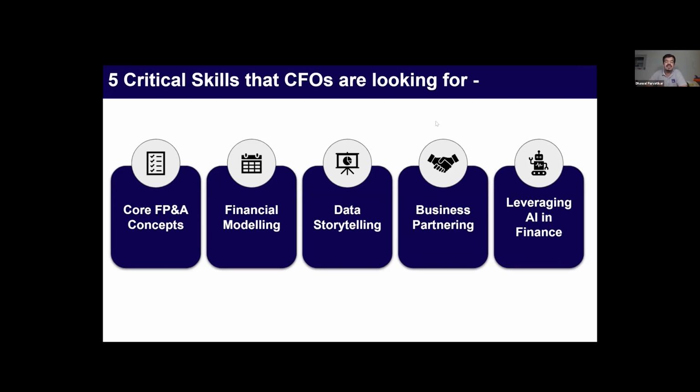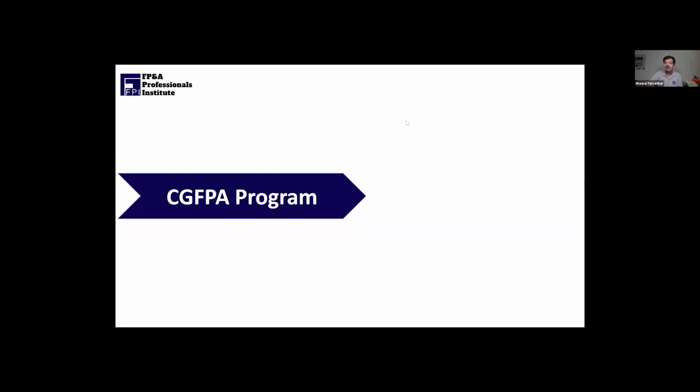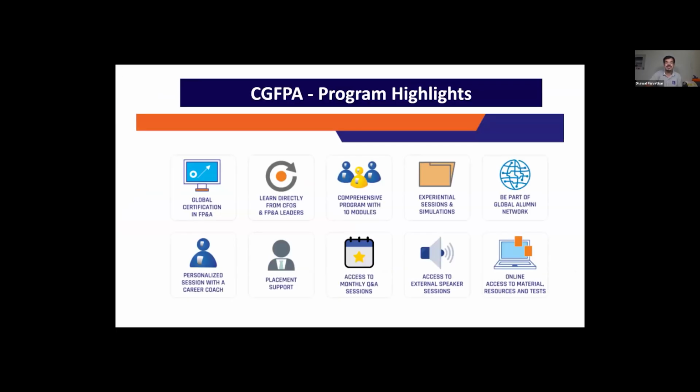So these are the core five skill sets that CFOs today are looking for in the finance function. So what we have done, post quitting our CFO job and FP&A leader job, Asif and I have built a solid certification program. It's called the Certified Global FP&A Professional Program, the CGFPA program. Now, CGFPA is a global FP&A certification built and delivered directly by CFOs and FP&A leaders. It has 10 comprehensive modules, which we'll talk about in a while.